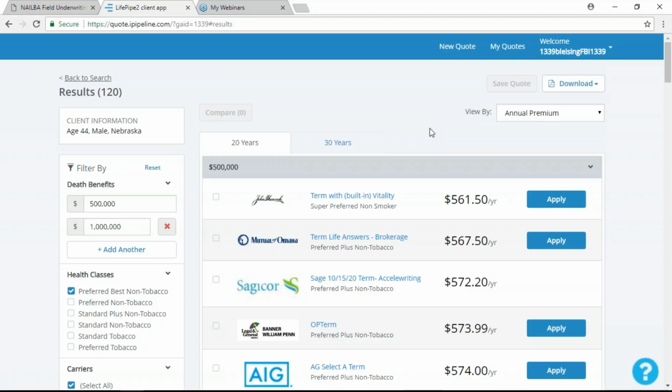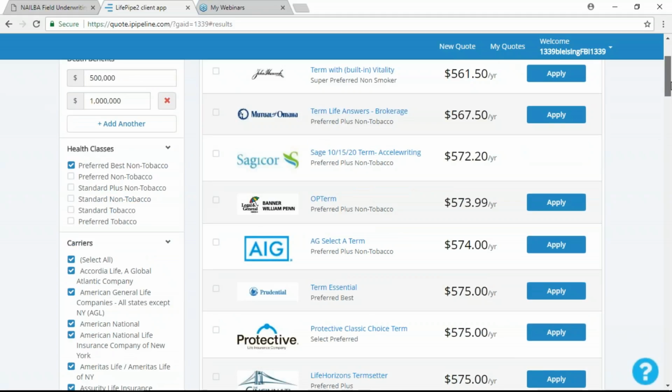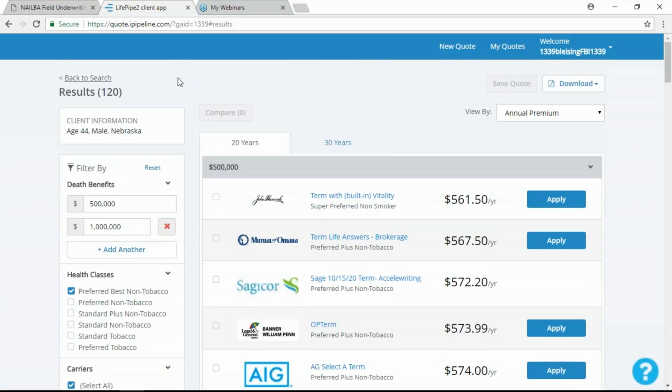I'm going to go ahead and X out of that just to make this go a little faster. We can also change health classes. If we want to add in the preferred health classes, we can do that. It's going to load those results. But then we're going to have preferred mixed in with preferred best. And same thing with carriers too.